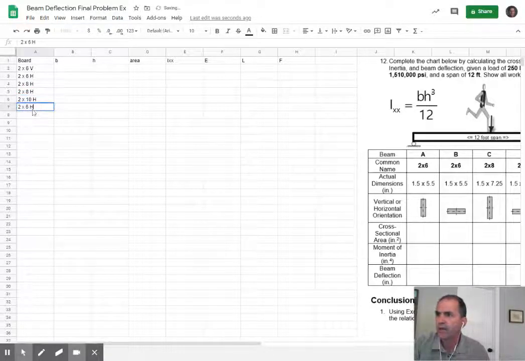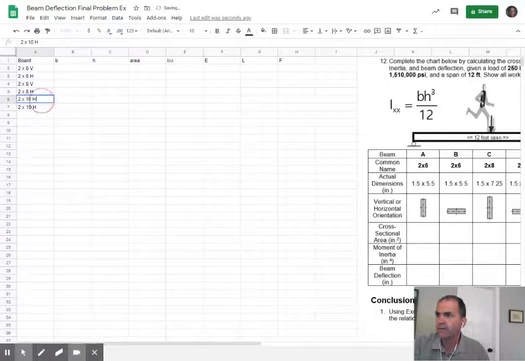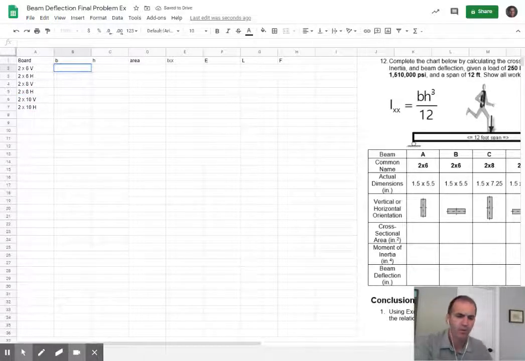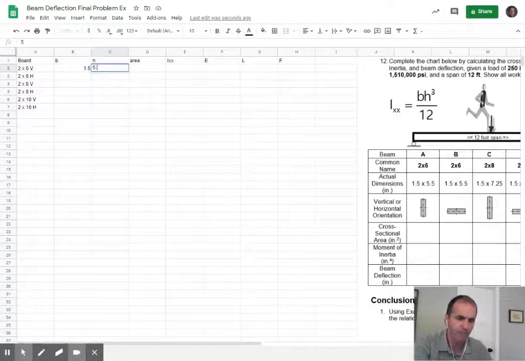Let's make sure we've got, okay, so vertical, horizontal, and vertical, horizontal. So we have a 1.5 by, when it's vertical, the base is 1.5 and it's 5.5 high.